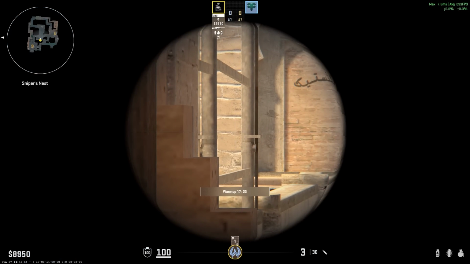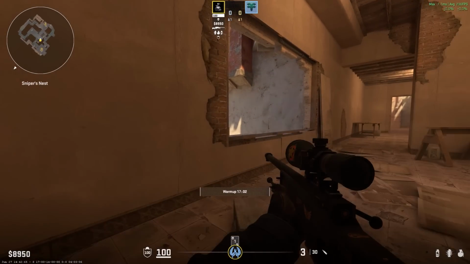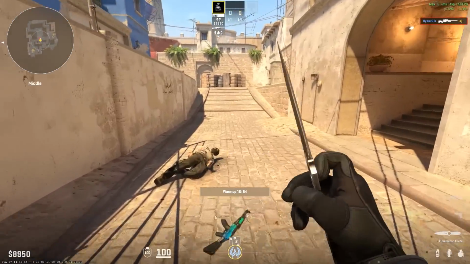The biggest downfall I can see from this position is the fact that T's will often throw a mid window smoke. But even if that's the case, playing from this side of the window is an angle that most players won't expect you to be playing from when the smoke fades. Along with this, I've seen several high elo players make this move quite often.